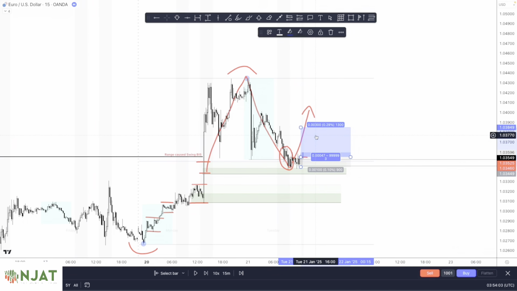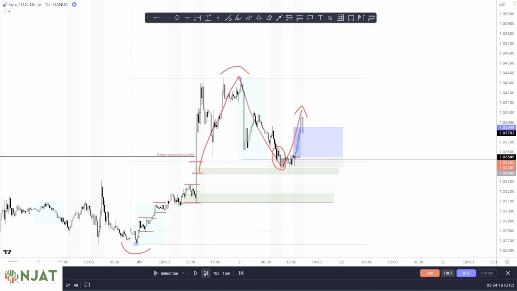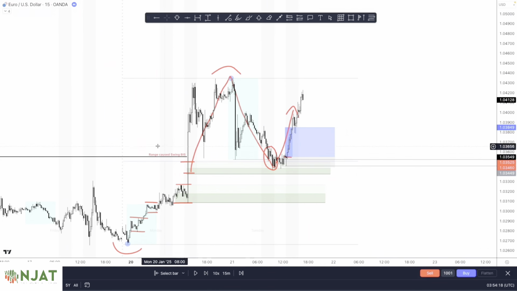I don't care about making the most profit. I care about stacking wins over time, and that's what creates a profitable result, not always looking for those home runs. And then because I'm playing with that higher time frame intention, the reason it's a higher time frame intention is because we got a higher time frame swing structure break. This is more likely to play out in my favor, right?